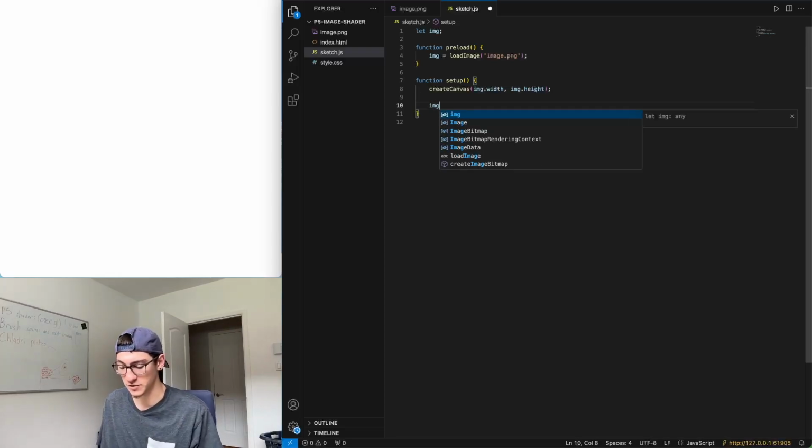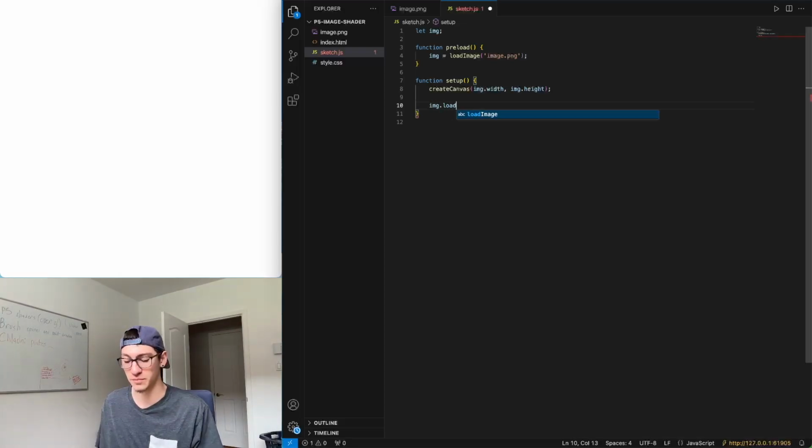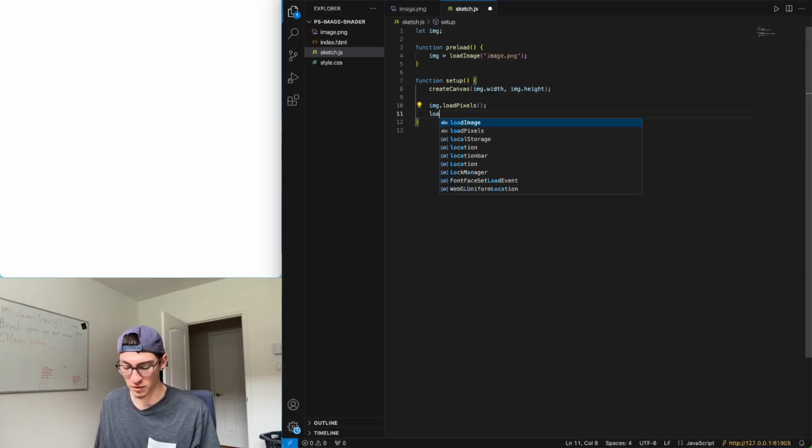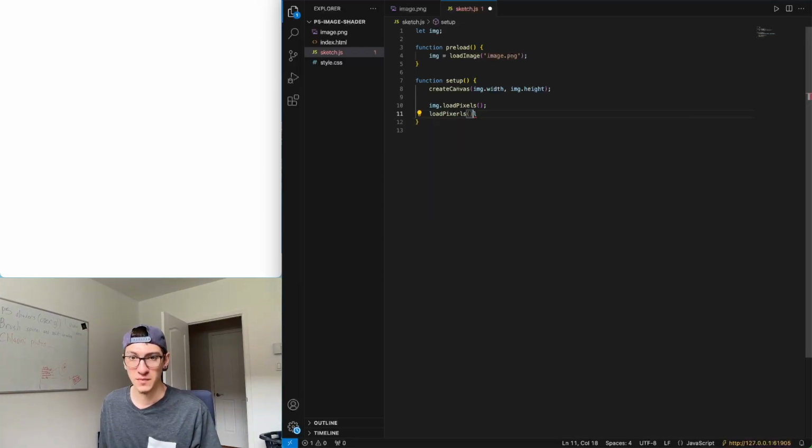To do that, we can use the image.loadPixels function, and the same function exists also for the canvas, so just calling loadPixels. There we go. Awesome. This didn't change anything, which makes sense.